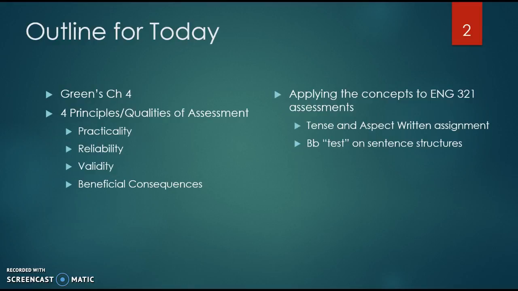And for the Blackboard test, again, these were both homework assignments. They were not tests. Blackboard just forces you to call anything like this a test. You could say it was a computerized test with short fill in the blank, short answer, matching and multiple choice questions, 43 of them or something like that. You don't have to go into big details when you summarize what the test is. It's just to give some description.